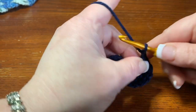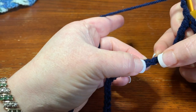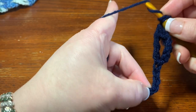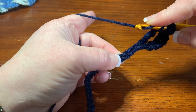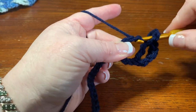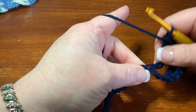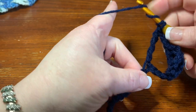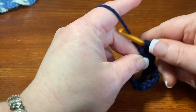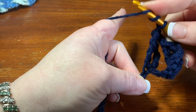So then we need to chain three, and we need to skip three. 1, 2, 3, and into the fourth stitch, we're going to put another double treble. Wrap around your hook three times. Go into the fourth stitch. Go through two, go through two, go through two, and go through two. And then another double treble into your next stitch. Go through two, go through two, go through two, go through two. And in the next stitch, another double treble.